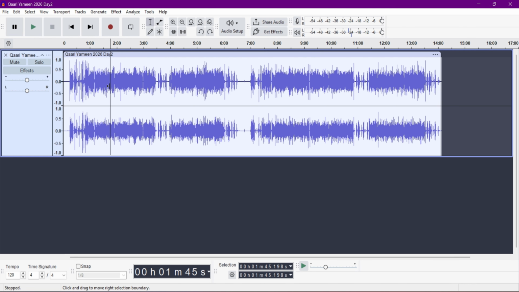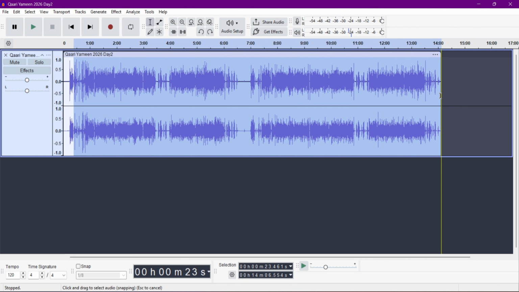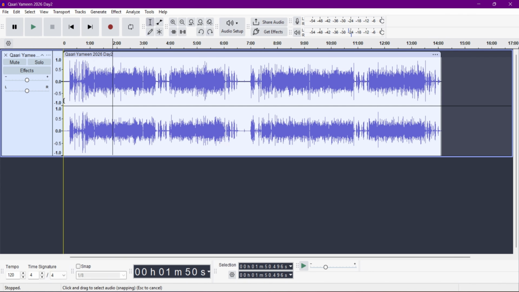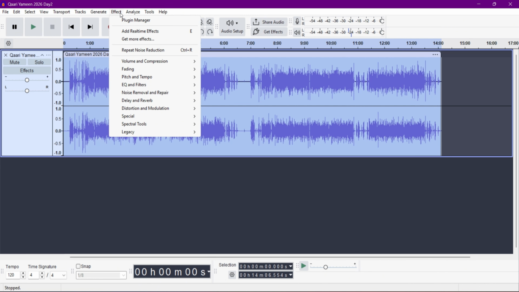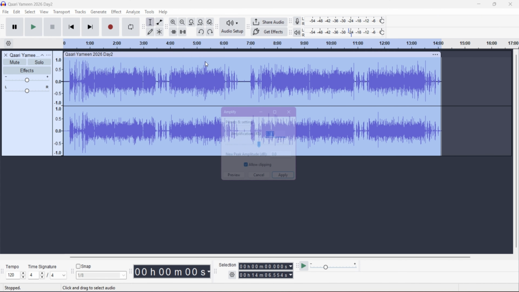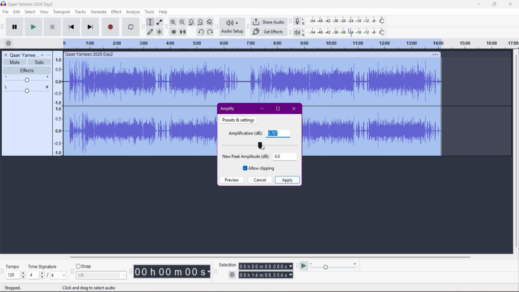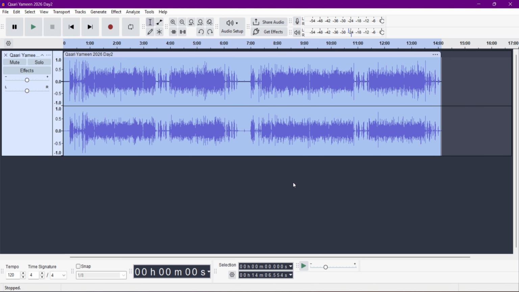Next, amplify. So we've lost a bit of volume. Let's say this wasn't loud enough for me. Yeah. What would I do next? Well, I'm going to press Control A, Command A to highlight everything, and then go to Amplify, Volume and Compression, then Amplify here. Amplify just will make it louder. It could also make it quieter. Yeah. When this number is negative here, it just means it will be quieter. And again, these are the settings I'm choosing to use. Yeah. Let's make it 9 decibels louder and apply.